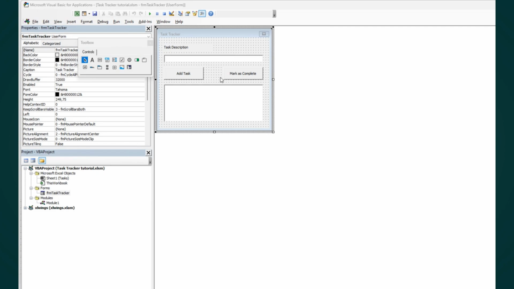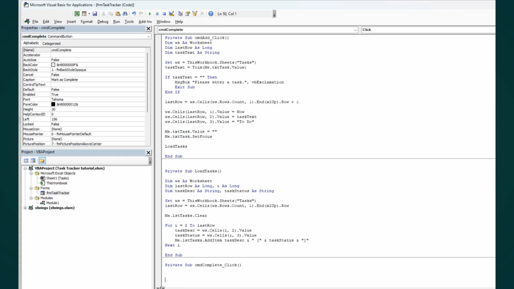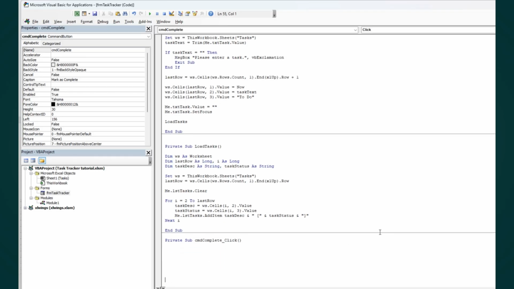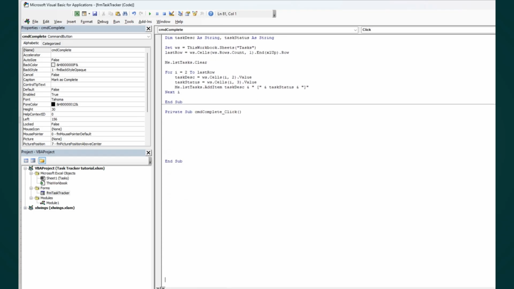Okay, the next thing we're going to code is the Mark as Complete button. So let's make some space. We're going to dim three variables as well: Dim ws As Worksheet, Dim selectedIndex As Long, and Dim taskRow As Long.